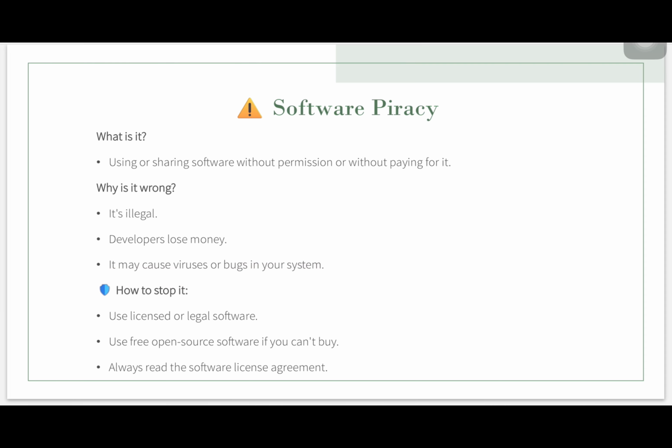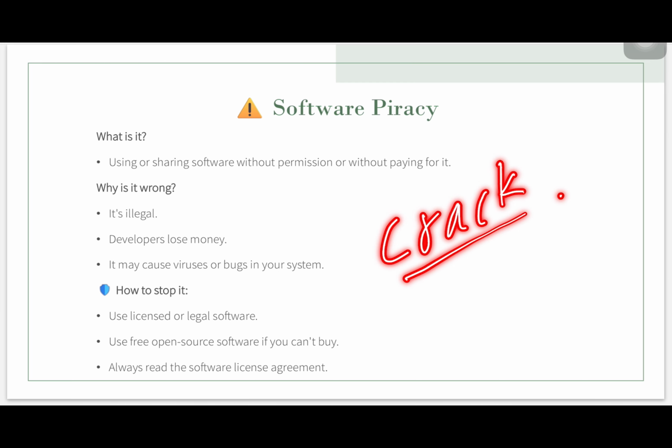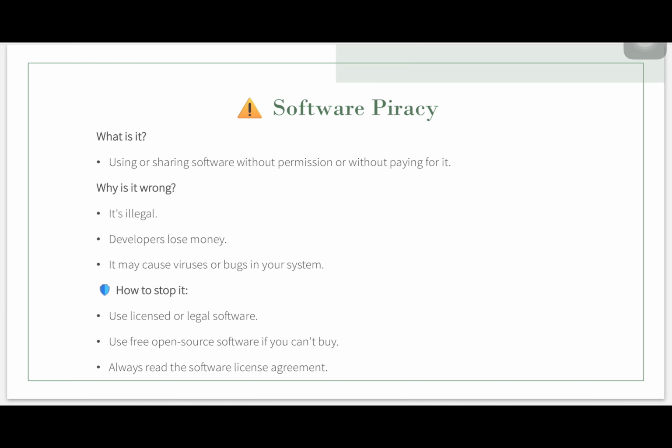How may it cause viruses or bugs? For example, you must have heard of crack software, correct? What are crack software? These are paid software, but we get them free on the internet. So we try to save our money, correct? So we install the crack software.